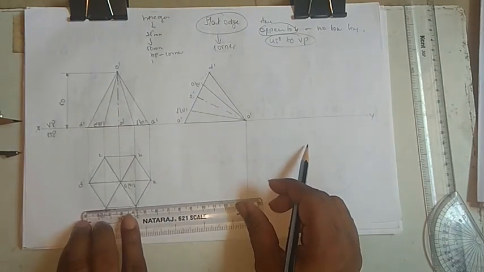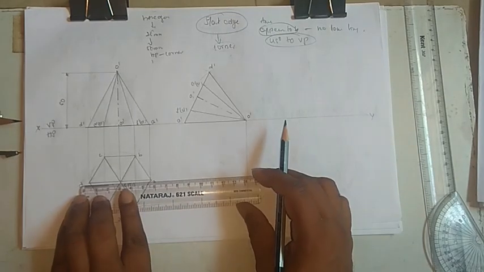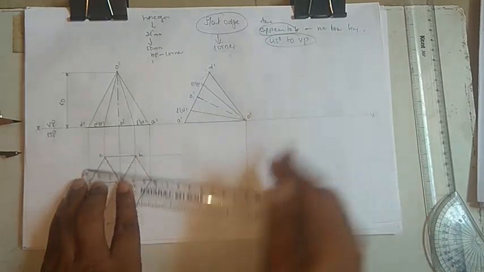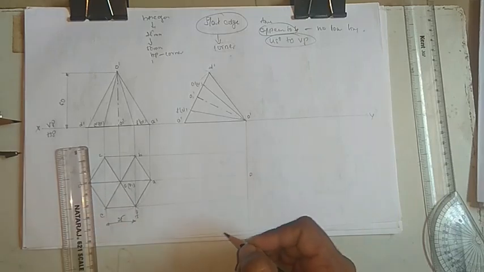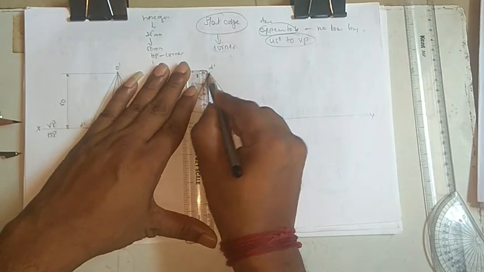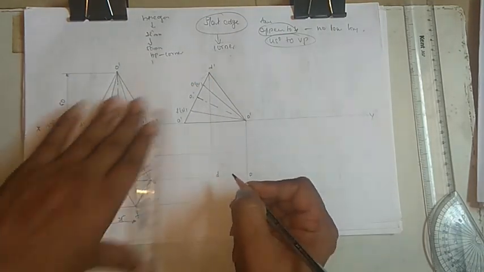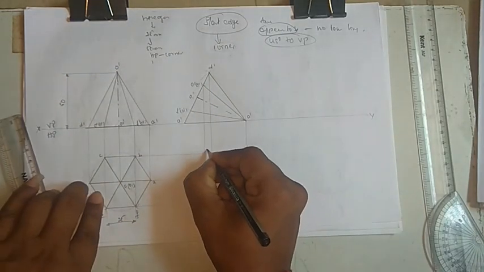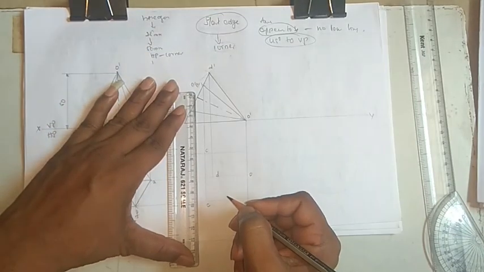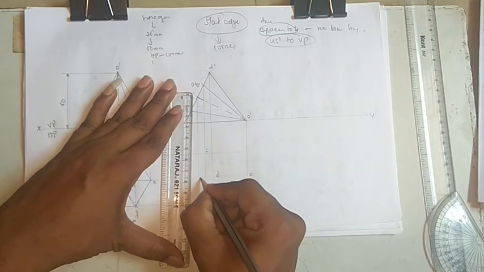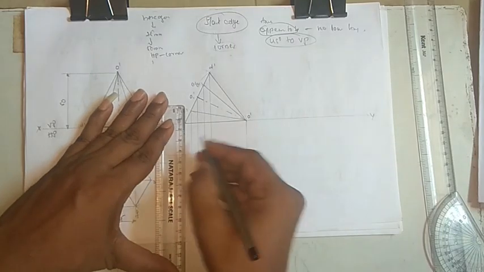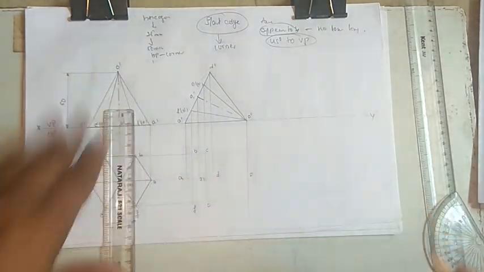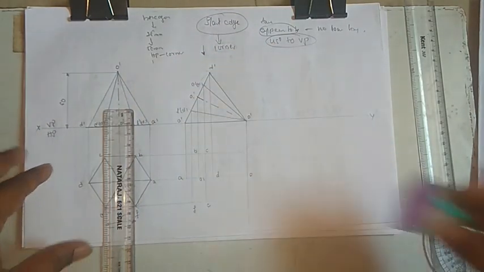rightmost and bottommost. So O is here, so we write O. Next we have D. So D is here, we write D. We take F and E and C. So this is C, this is E. This is O1, this is B and F, this is E. Now once we see from here, it is looking like this.